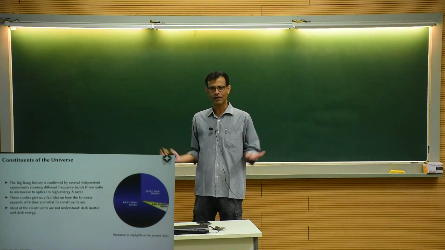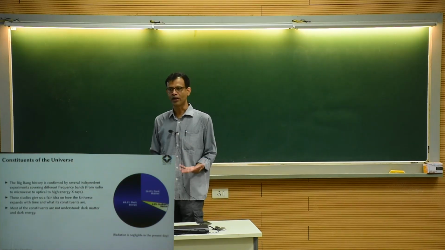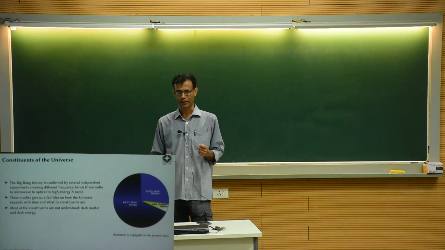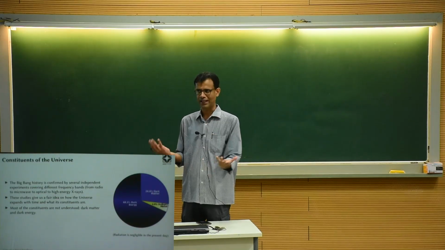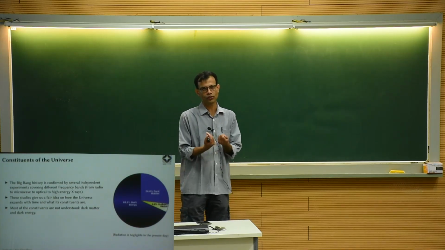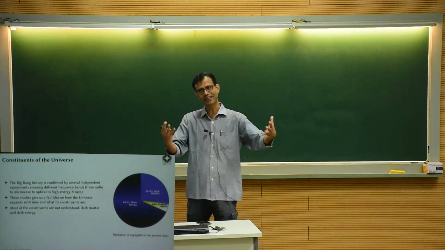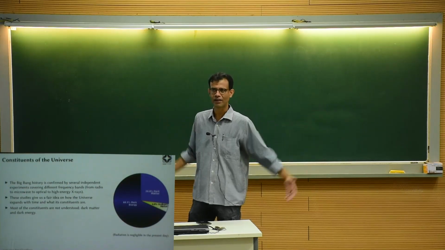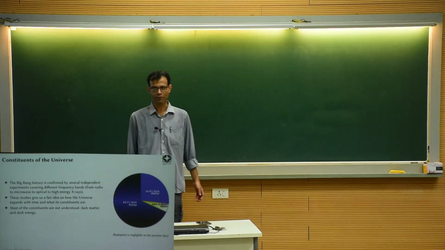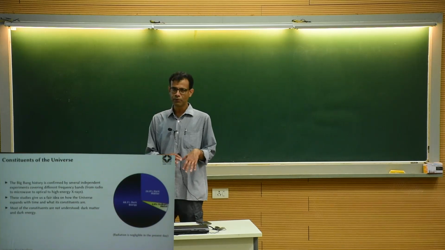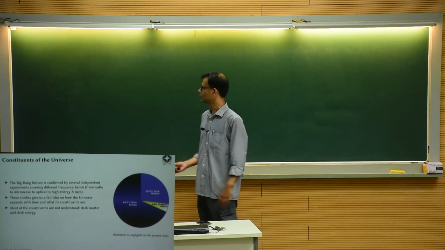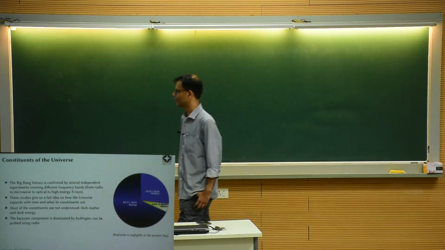So dark matter again is like non-relativistic matter, except that it doesn't interact with electromagnetic radiation. So we cannot detect it in light, but we can infer its presence through its gravitational interaction. If it is there, it will do what any gravitating matter does. And only 5% is basically ordinary matter. Radiation is negligible in the present day, but at earlier times radiation would have been significant. So this is the pie chart for the present day.